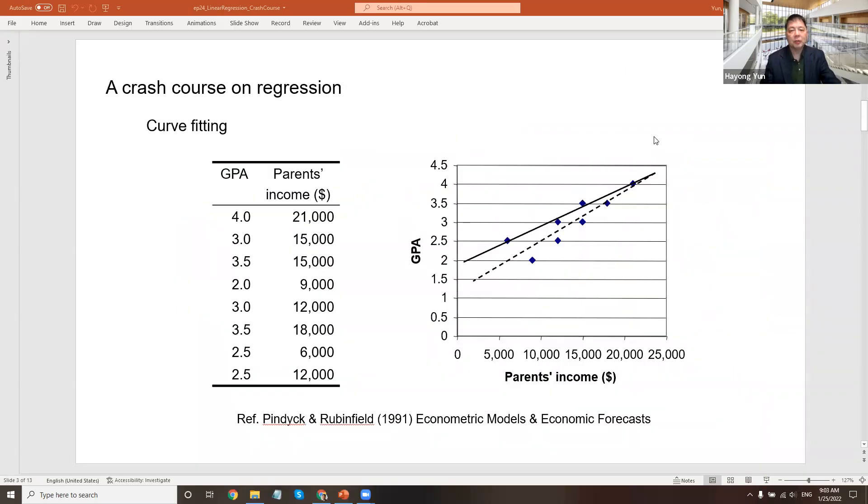So let's go a little bit more detail. The previous slide was the punchline. A regression, what it does - for example, we want to know the relationship between the GPA and parents' income. How much does the parent income relate to GPA? Here are the individual dots of these points. One of the ideas is that maybe we want to, rather than memorizing all these data points which can be a lot, maybe we just want to draw a line, and just having to remember the line, the line represents the dots.